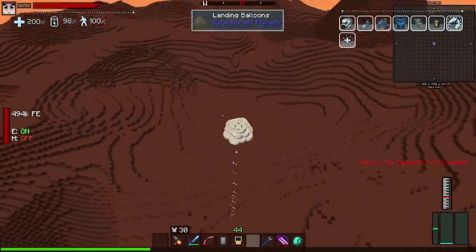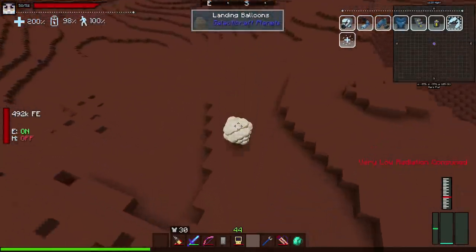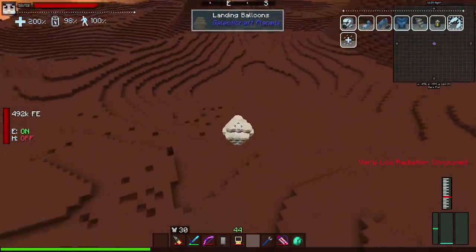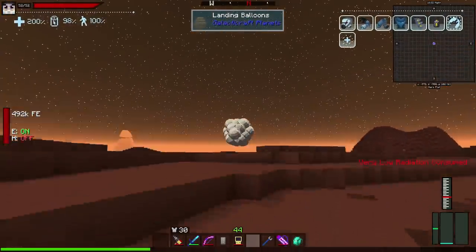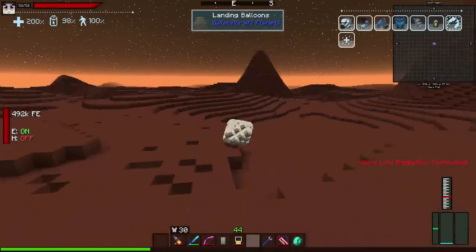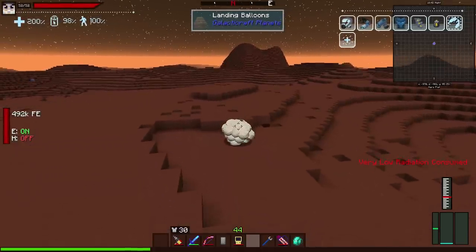Oh, can you control the speed? Oh, you don't have to worry about the speed on this one. I think we have to stop bouncing a bit. Anyway, yeah, you bounce like a beach ball, which is kind of funny. At least it's not nighttime. Oh, it is almost nighttime. So of course it's Mars, so it's a red planet, so that is definitely going to be something that we're dealing with here.